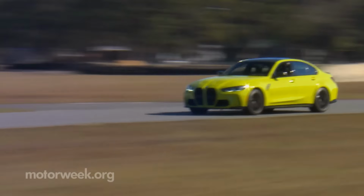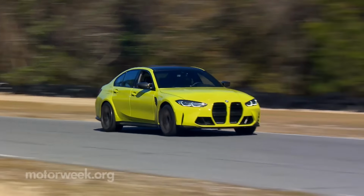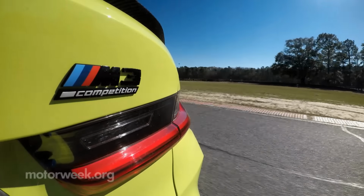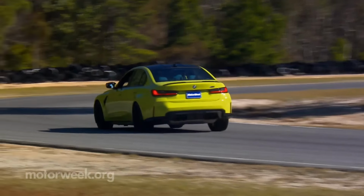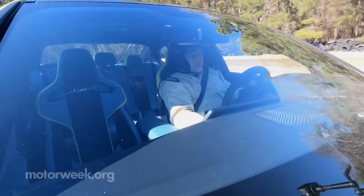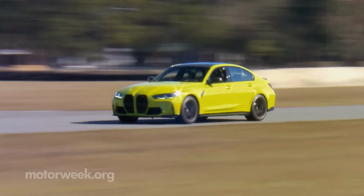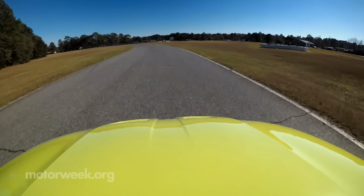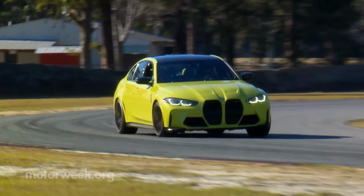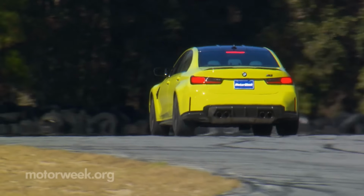As for the all-wheel drive application on the rest of the track, there's a fine line between being ultra-responsive and hyper-jittery, and the M3 Comp seems to fall on the right side of that line most of the time. Though BMW's ever-present lack of steering feel does not help matters, but boy does this thing fly around a racetrack. What it lacks in steering feel it makes up for with seat-of-the-pants chassis feedback, as well as sheer intuition, as it seems to know the best way to get through corners, and will baby you through them with as much or as little electronic help as you need.